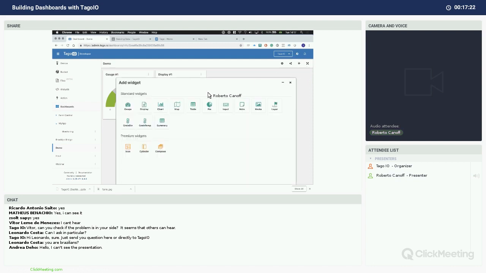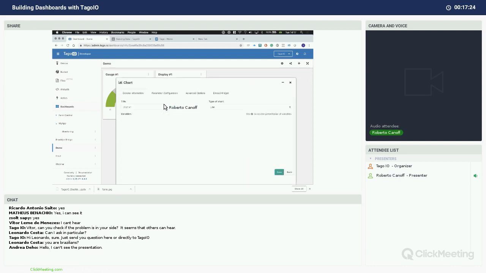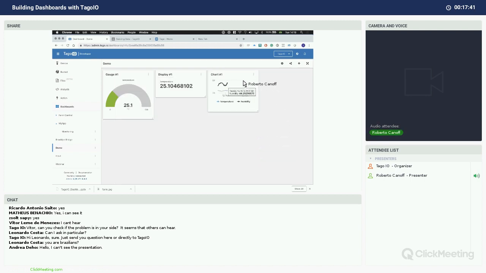Let me add a chart right now. I'll do the same thing. I'll add from the sample data, the variable temperature. And I'm going to add one more variable for this, actually. Let me add humidity. So let me just save it here. Basically now we have a chart with temperature and humidity.